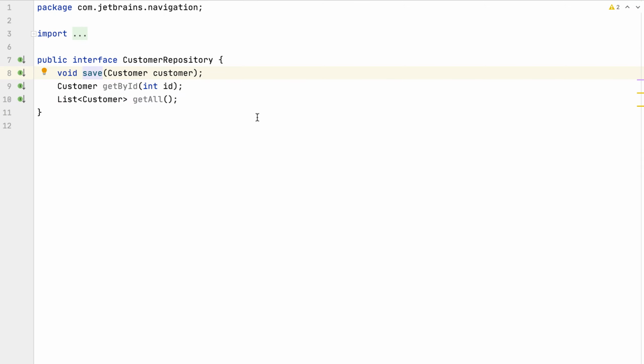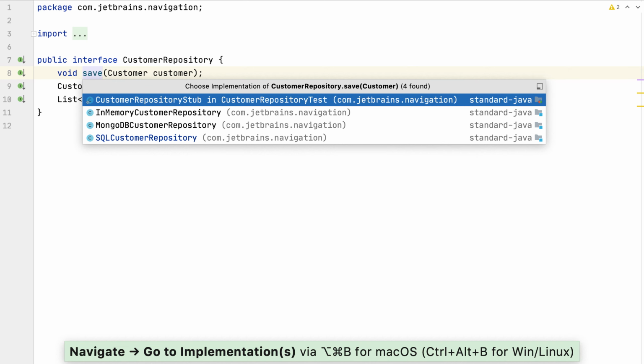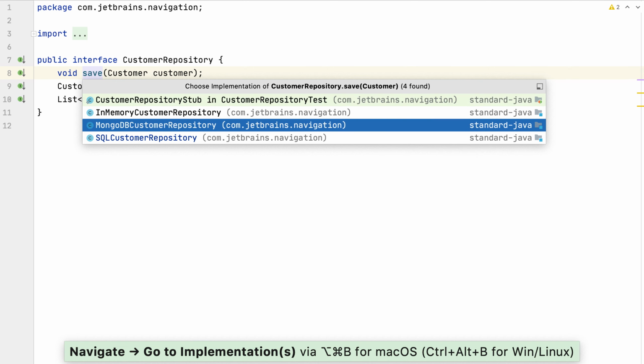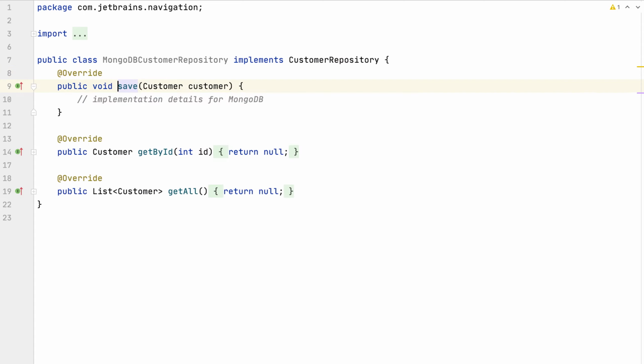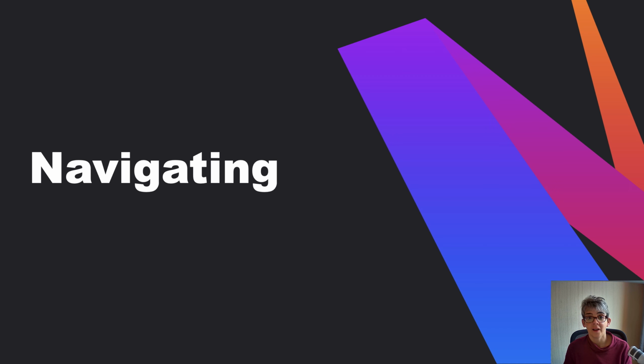So, as I said, keyboard shortcuts are normally faster. To achieve the same thing without clicking on the gutter icons, we can use Option, Command and B on macOS or Control, Alt and B on Windows and Linux. The result is exactly the same. I left this section until near the end because I wanted to show you some cool stuff first. However, being able to navigate around your code quickly and efficiently will dramatically improve your productivity. You've already seen some of these shortcuts today, but let's take a quick tour.